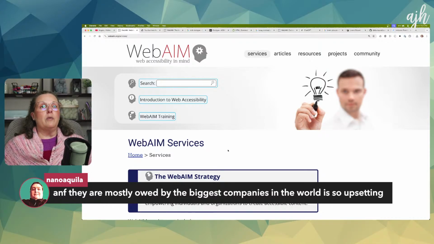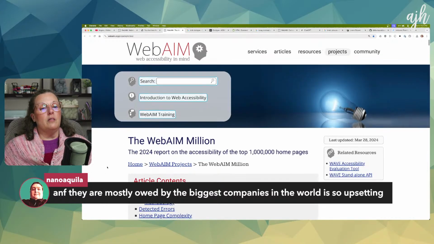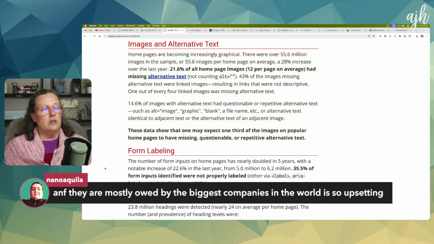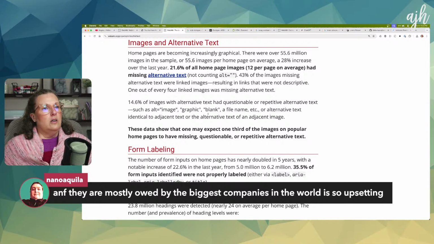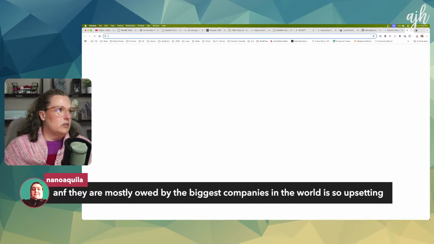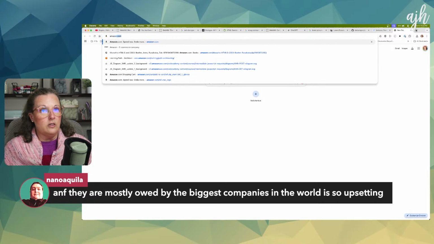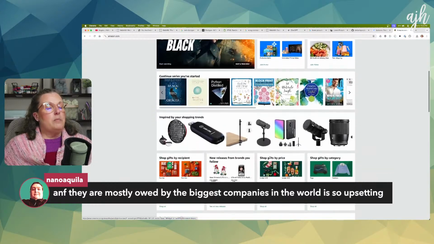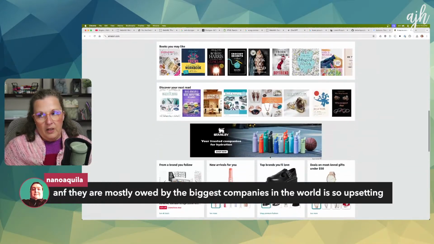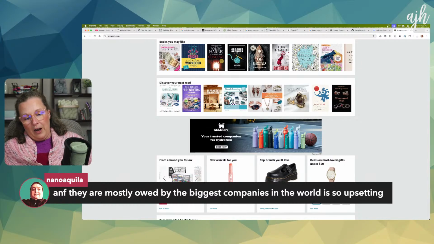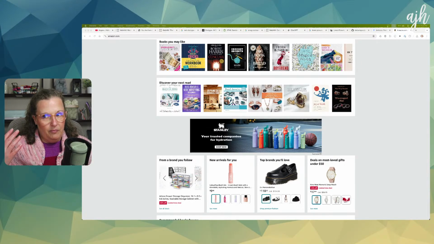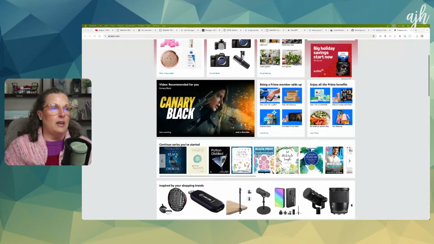100% agree. What I was thinking about related to the images, let's get over to these images. I was thinking something like Amazon. Oh man, do I even want to do this to myself tonight? If we go to Amazon, when you think about the number of images, if you're having a hard time wrapping your head around a homepage that could have that many images, Amazon's the perfect example.